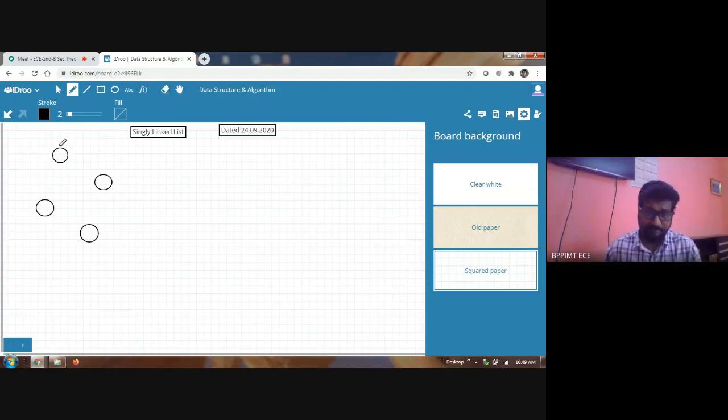Let's say integer data. So let's say here some value 2 is stored, and here 6 is stored, and here it's 4, and 8. These require some physical memory allocation. Suppose we have something like this.